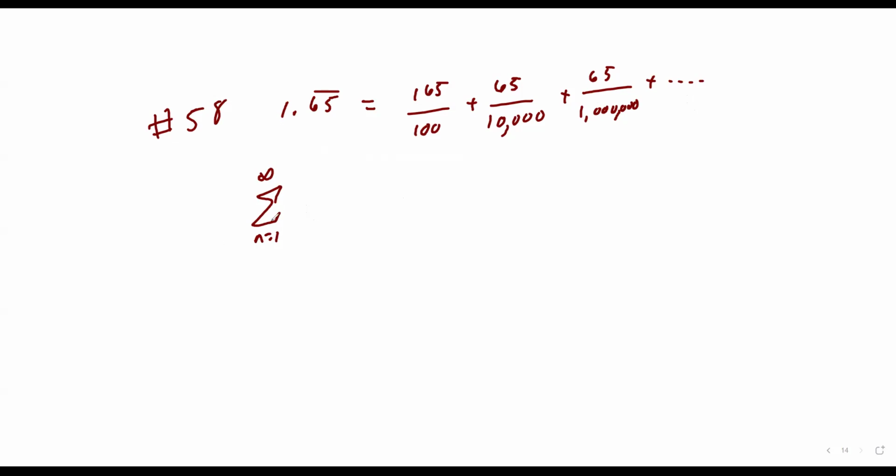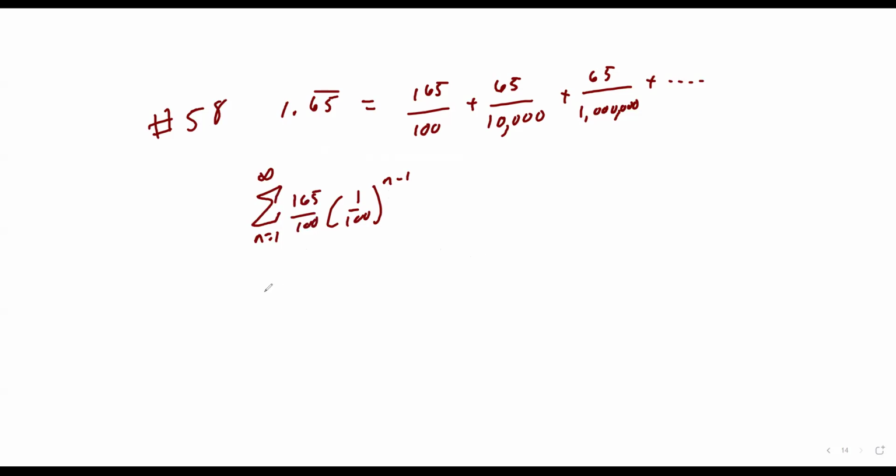I guess you are. So this would be, you know, the ratio is going to be 1/100ths to the n minus 1. So I assume that's going to be our first number. So 165 over 100. So here we go.